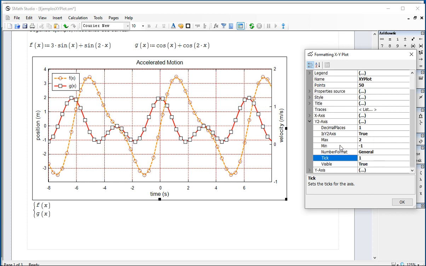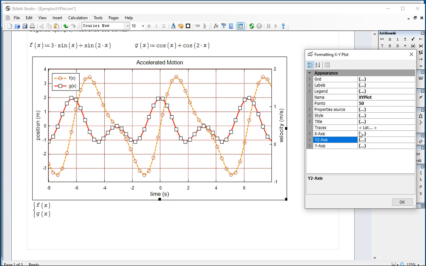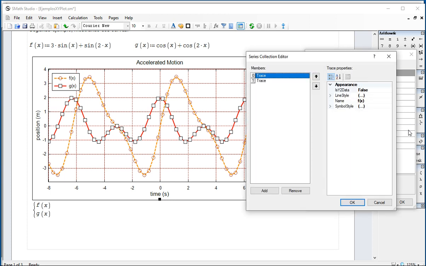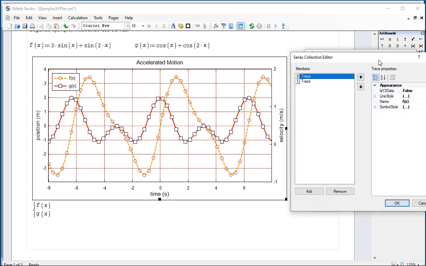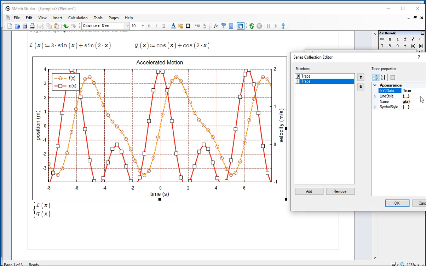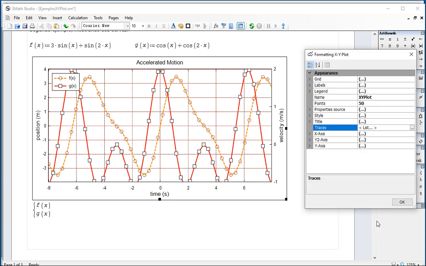Okay. And now what I need to do is go to traces, and the first trace, the f of x, is associated with the original vertical scale. The second trace is going to be associated with Y2 data, and so we change that to true. And that changes my graph and makes it a little bit more complicated if you want.